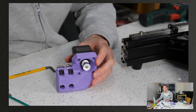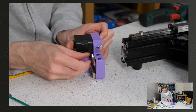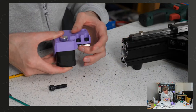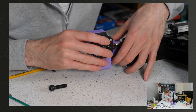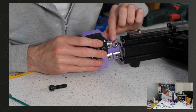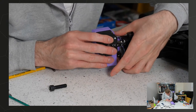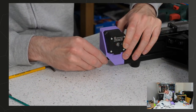So that's that on there. And then attach it to the printer. So we've got to line up these four screws at the back and then this one in the end, which we can actually put in afterwards, so that should be okay. Just hold it down this way to give us plenty of space. Hopefully that should all just... No, it's not going to go easy. That one. There we go. Stick that tubely in the end.